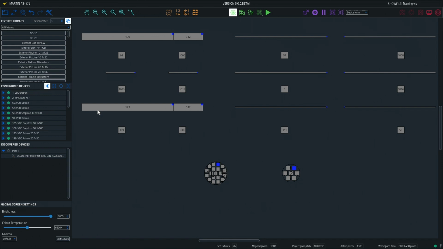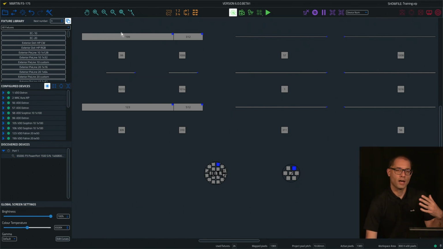The Renumber tool contains a lot of functions which are really useful when dealing with connected fixtures and fixtures on the workspace. I'll show you some examples. You see here, I've mapped my fixtures, but I've not been paying any attention to the numbering, so the numbering is kind of a mess.